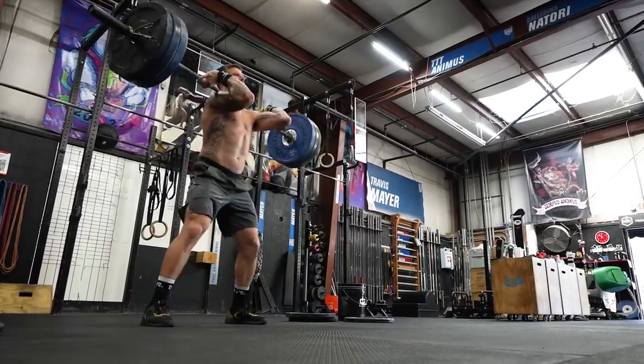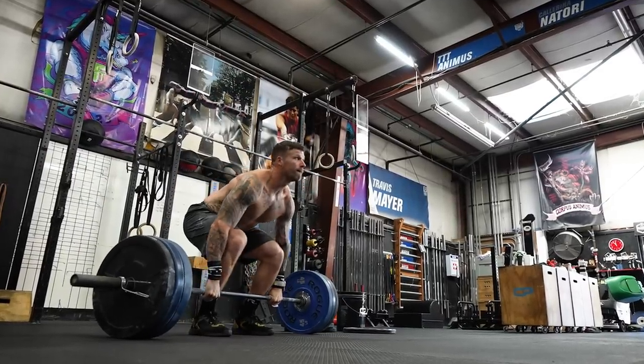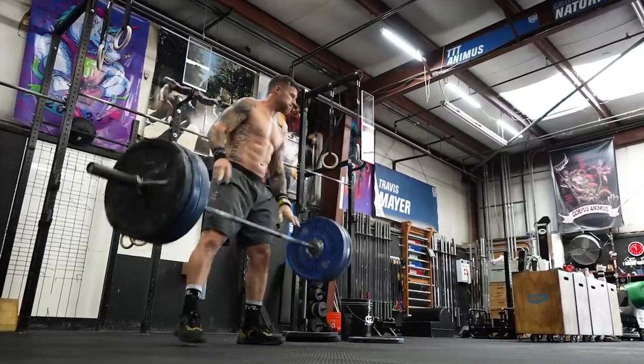I know it's not sloppy and ugly, and that when I do go to that percentage of work, I'm actually refining the skill and getting better and putting a good intention forward for that. So don't get carried away with your true one rep max from 4 years ago. Focus on what you can hit now and then strive to get better from that.